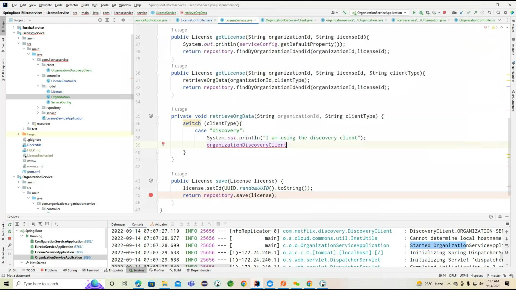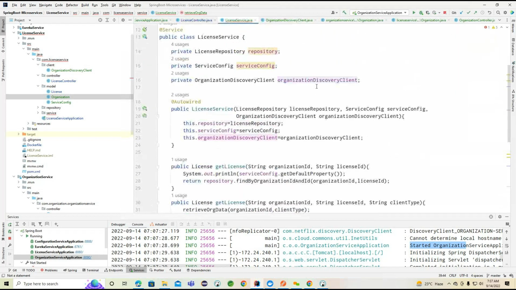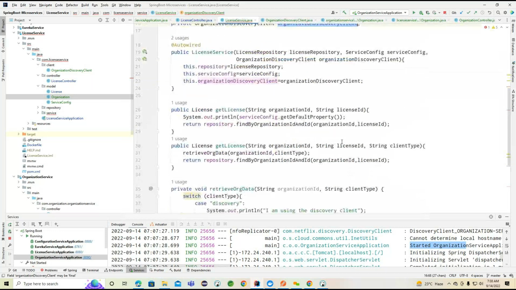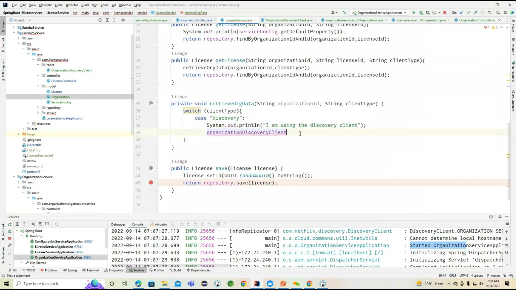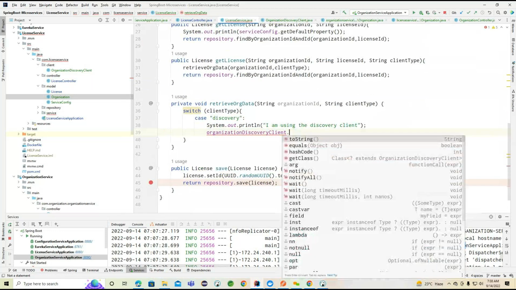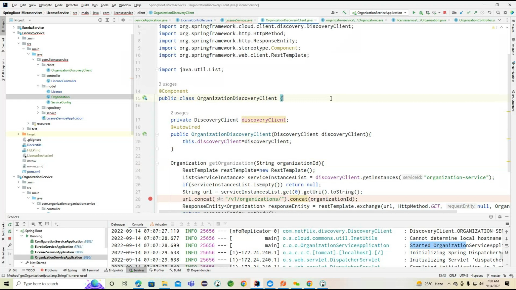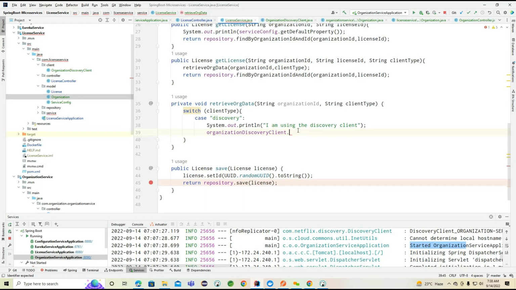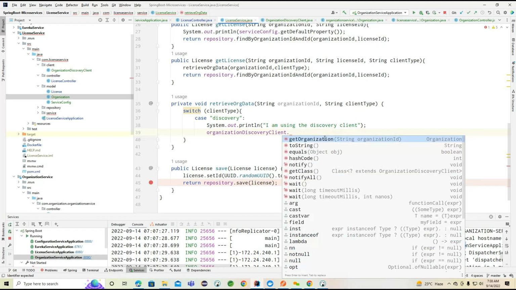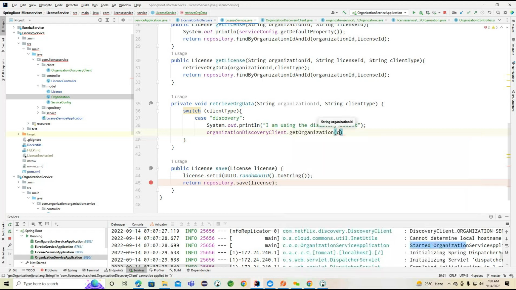Okay, so after this, now here anything we are missing, any wrong? So where is maybe this method is not saved here. Okay, it should be public. It should be public. So because of this, maybe the method is not coming here. Now here we can write the organization ID.